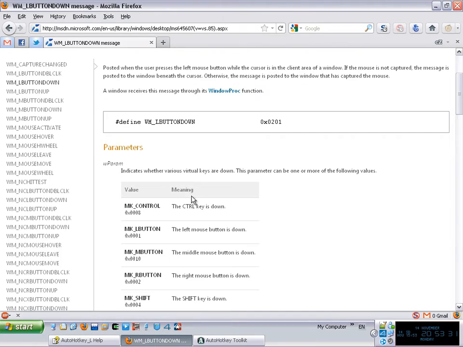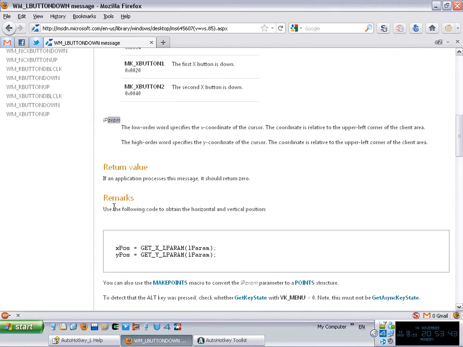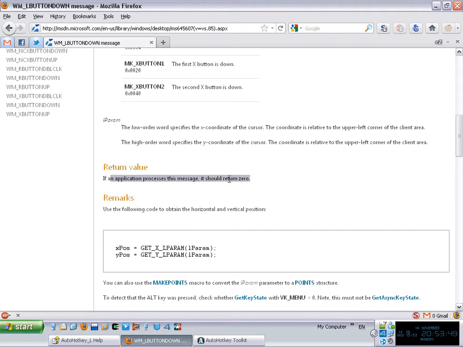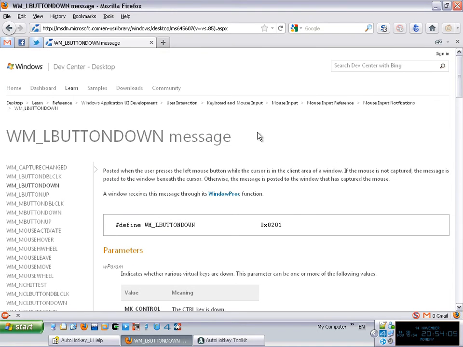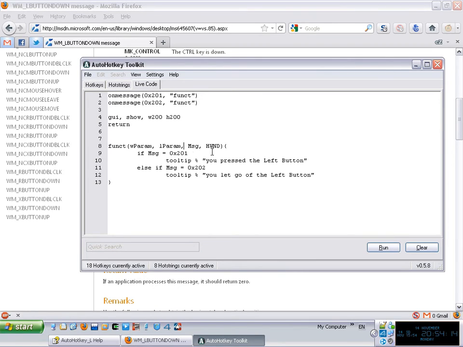Now, one little piece of information. Not all the messages use the WParam and the LParam. Sometimes those are empty, sometimes those are not used, and sometimes the message itself returns some information that I think the onMessage functions return as well. So those are very complex things that we can take a look at later on when I make specific examples with them. But today I just went on with the main information about the onMessage. You know how it works, you know what a message is, and now you're familiarized with the WParam and the LParam. Now you know how to build these functions.